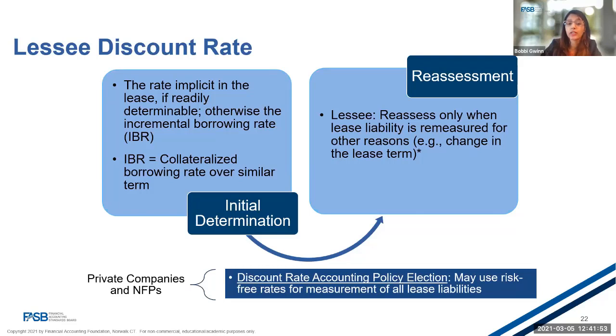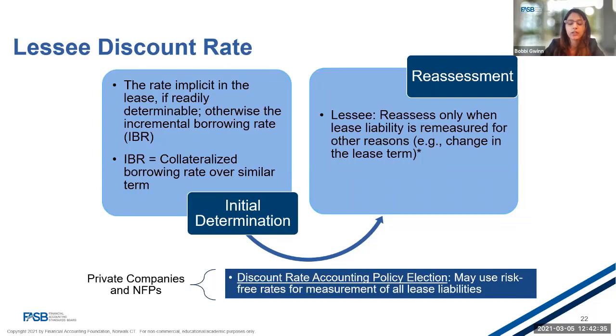So one, there was no requirement to use a secured borrowing rate. And two, the funds necessary to purchase the leased asset is different from the current requirement, where a lessee is required to determine the interest based on the amount it would borrow on a collateralized basis for an amount equal to the lease payments, not the amount necessary to purchase the leased asset. So those are some key differences in the definition. And this is one of the areas, IBR, incremental borrowing rate, where a lot of time and resources have been spent by public business entities in implementing 842.